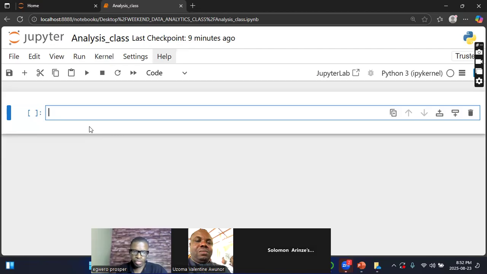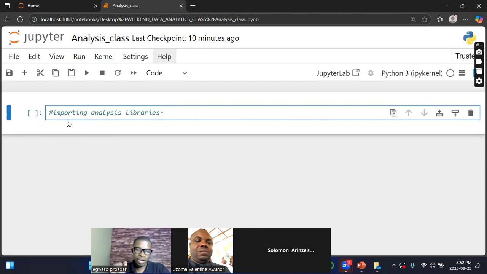So the next topic is, we just ended the very first topic, which is setting up data analysis environments. Now we have an interface where we can program and where we can talk to data as data analysts. So the next topic is how to import libraries. Importing analysis libraries. That is the next topic.